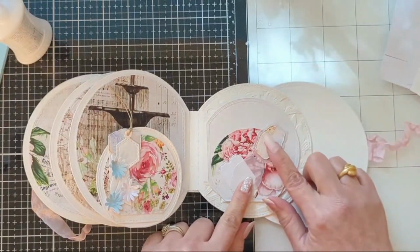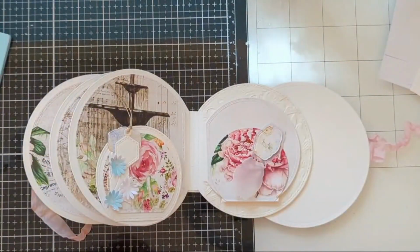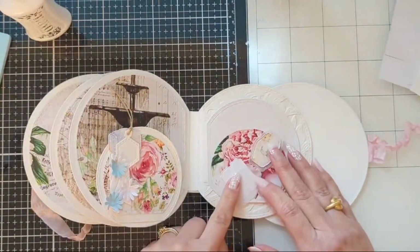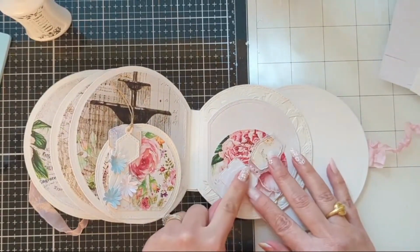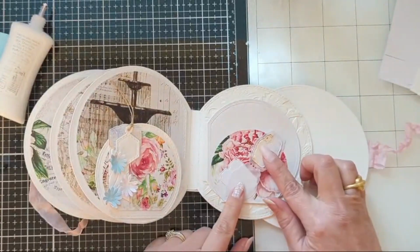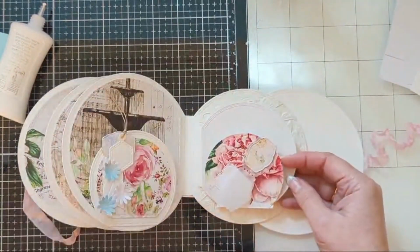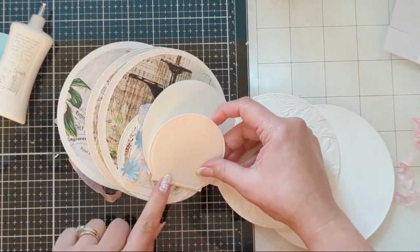And what I did this time was that I cut the base out of vellum and then the little layers out of decorative paper. So there are a lot of different options and different ways in which you can use these dies. I mean, the sky's the limit. You use whichever materials you enjoy most. I happen to prefer to use vellum in just about all of my projects. And there you see the little pocket that I was able to create.